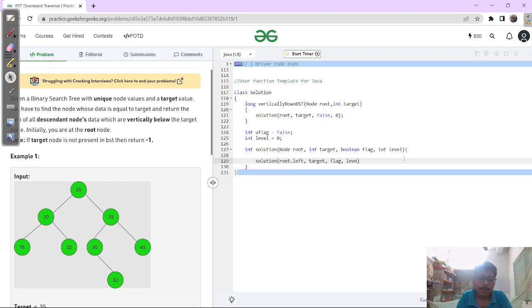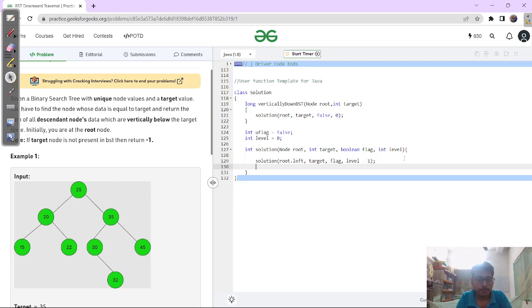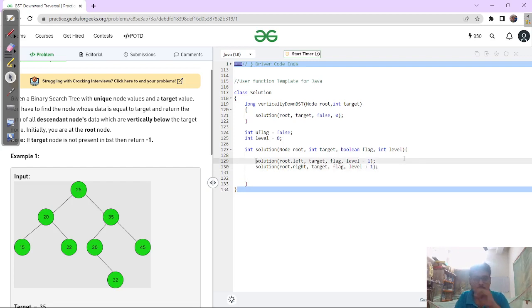Wherever I am going left, I will decrement the value by 1, and wherever I am going right, I will increment the value by 1.